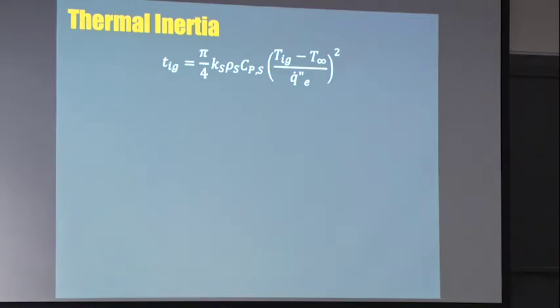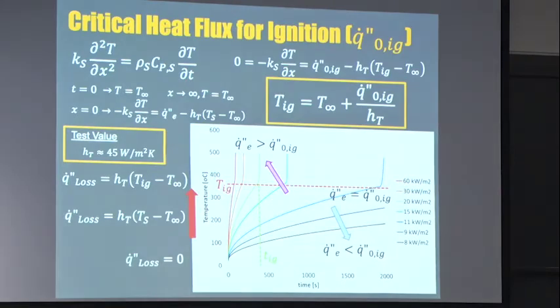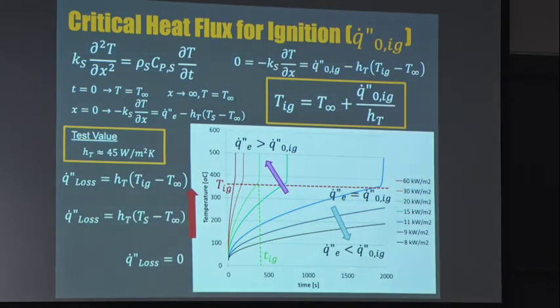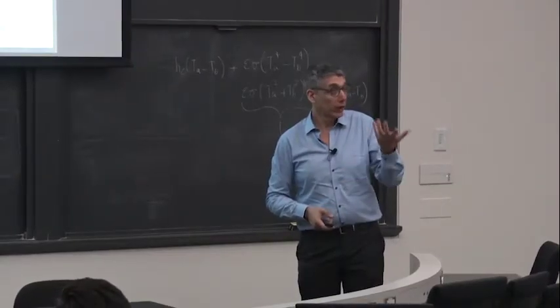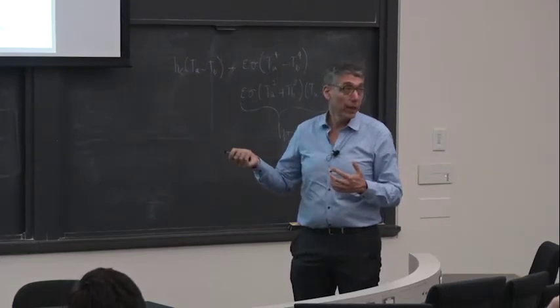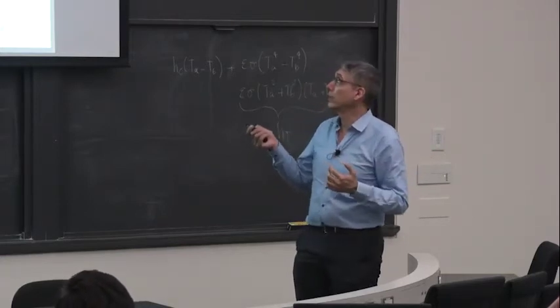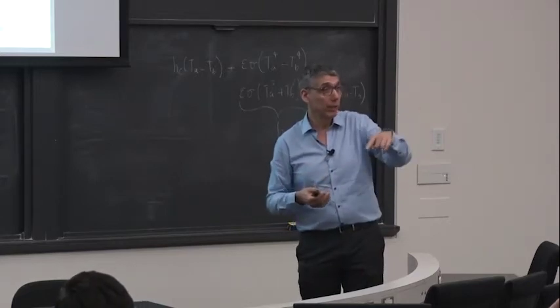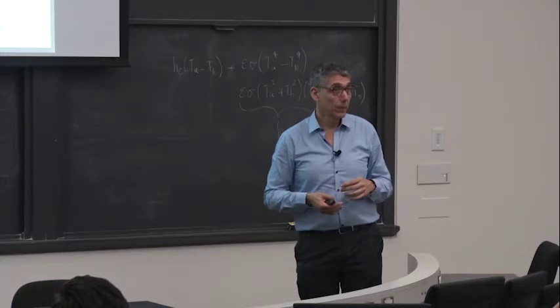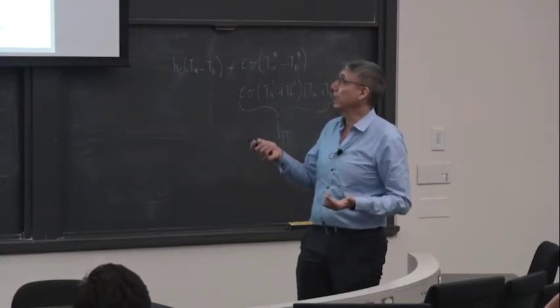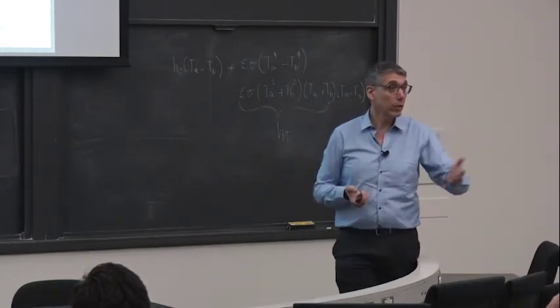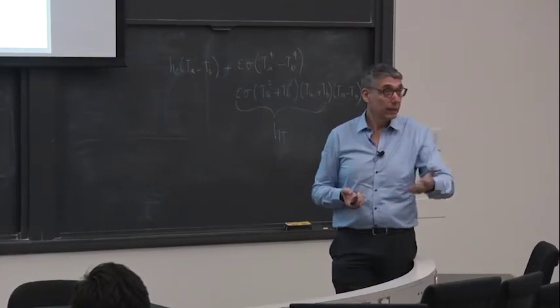I have a question about the critical heat flux. It's not just a property of the material, it's also a property of the surroundings it is kept in, because of the heat transfer coefficient, the loss that happens when it's getting heated. Oh, absolutely. None of these things are absolute, they're approximations. So effectively what Quintiere is saying is, for the test, the surroundings are qualified. But if I was to change this, and this is a mistake that many people make, people think that they can use these values without any modification and input them into a CFD, for example. That's not possible, because this value depends on the fact that I have a 45. So if I change the configuration, then I will have a problem.